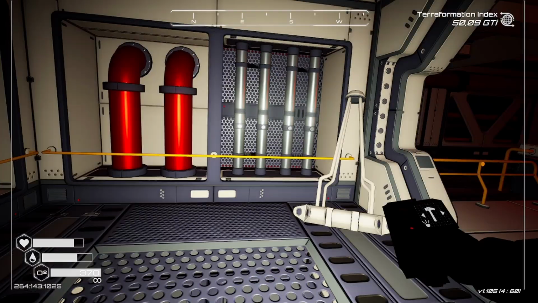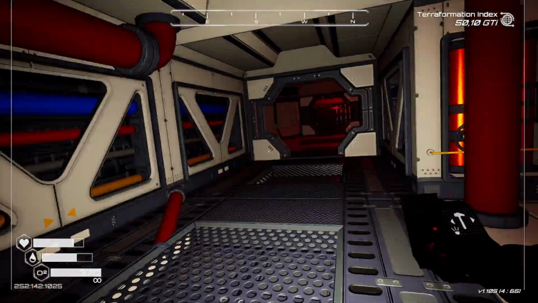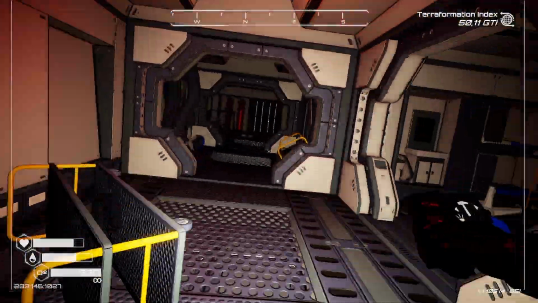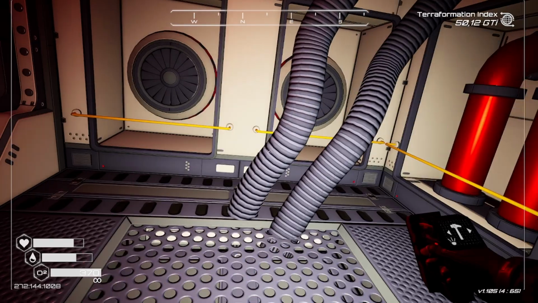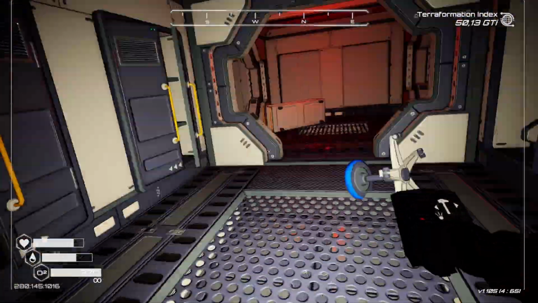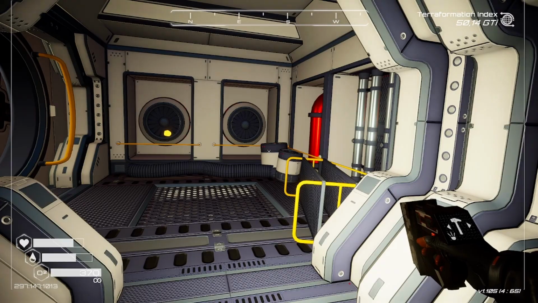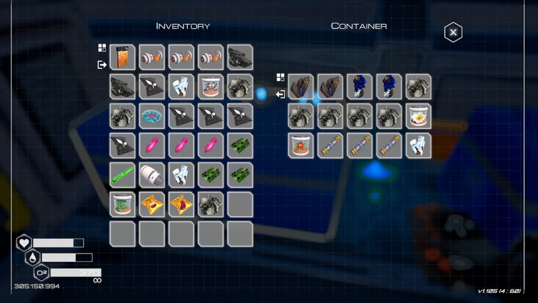So maybe there's more door. Maybe it's open more than two doors. I need to look around. No, maybe not. No, that's all. That's all from here.